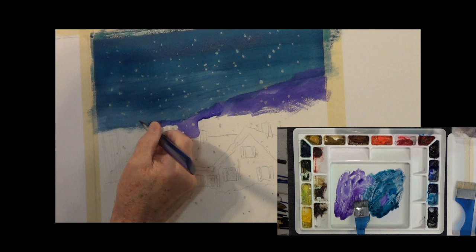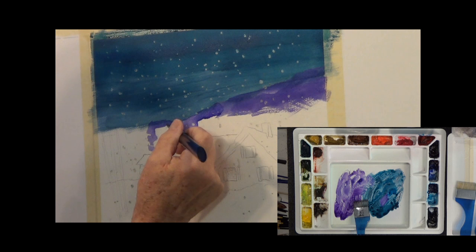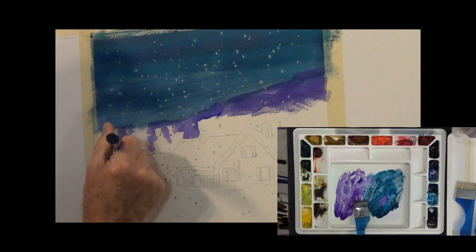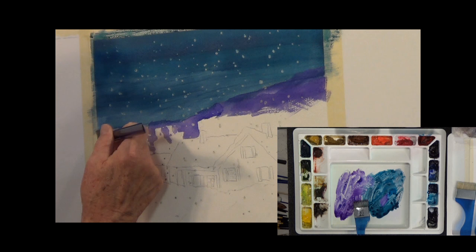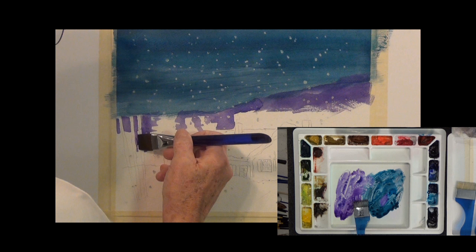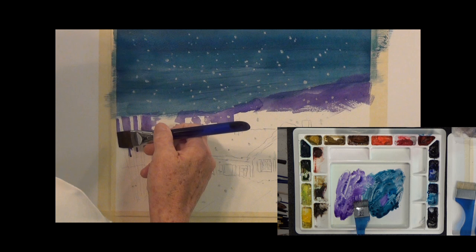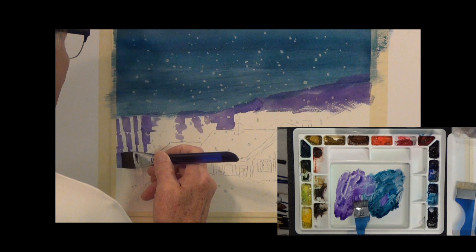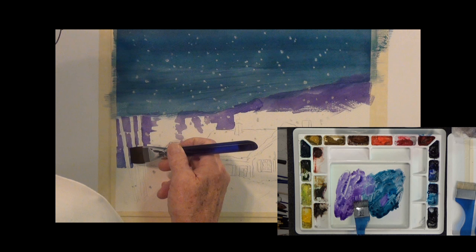Areas here I'm going to leave for some trees. I'm painting around some trees now that are going to be in here. Try to put in a few little birch trees here if I can.